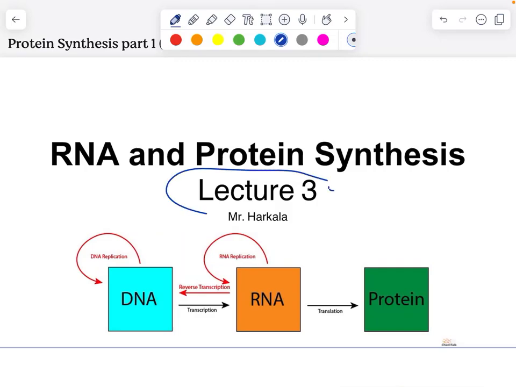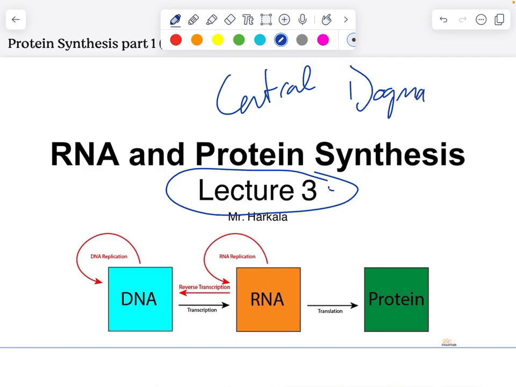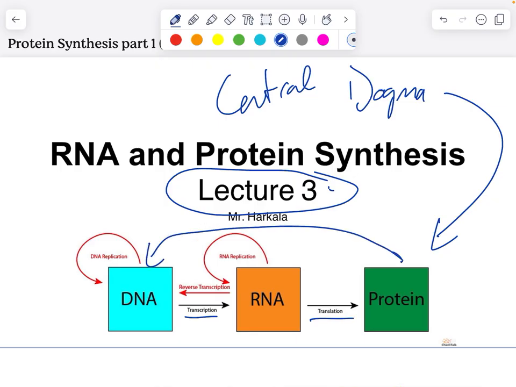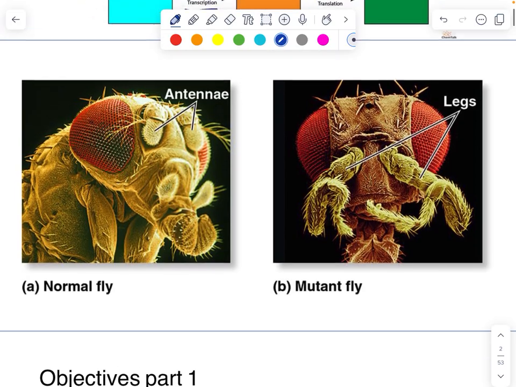So this is lecture 3 in our DNA unit, and this is all about the central dogma of biology, like the central thesis, the central thought. DNA is transcribed into RNA and translated into protein. This is how flesh and blood, like proteins and different phenotypes, come from a code of A's, T's, C's, and G's. How does that happen? Well, how powerful is DNA?